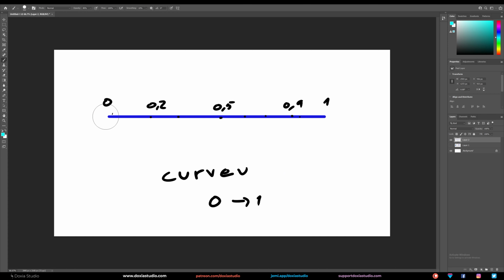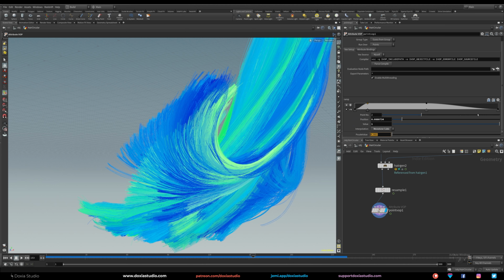Here will be super small. Then it starts to increase, and then starts to decrease. We will have something like this. This will be the thickness of our hair because of this ramp.